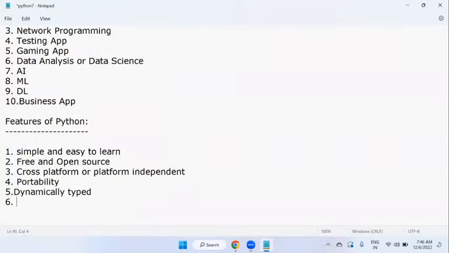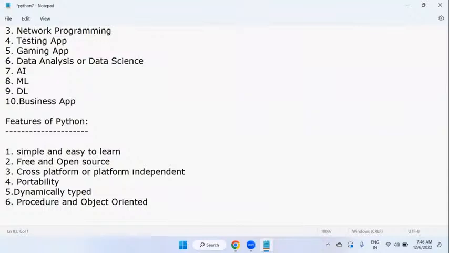And coming to this, Python has both procedure oriented and object oriented. This is also important. Python supports both procedure oriented like C, Pascal, etc., which have procedures, and object oriented like C++, Java, C#, .NET. All those features are also there in Python, so we can get benefits like security and reusability. Everything is there in Python.